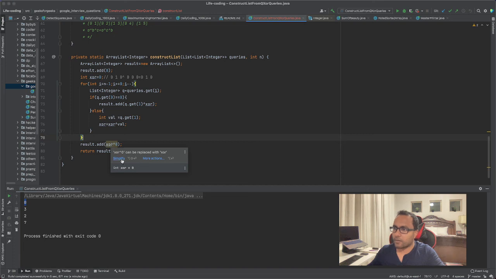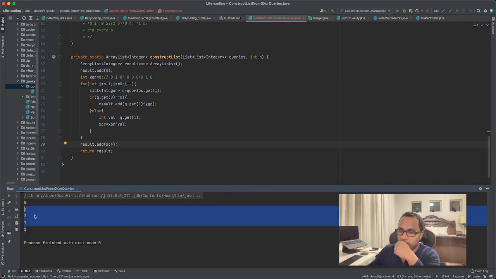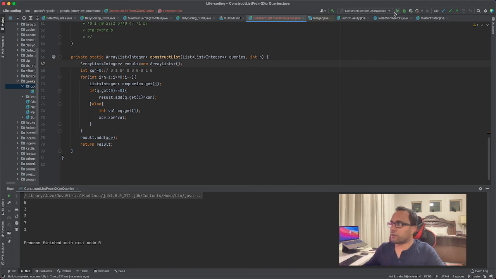Because XOR with 0 is the same number, right? So look at this. Okay, we don't need that because later on we processed it. It should be fine. Yep.